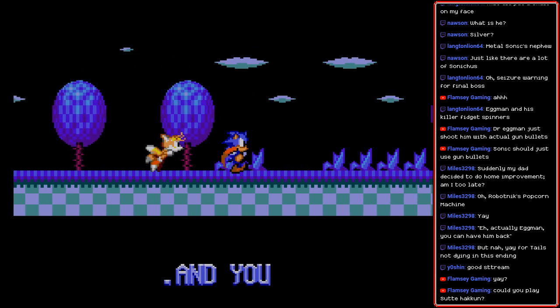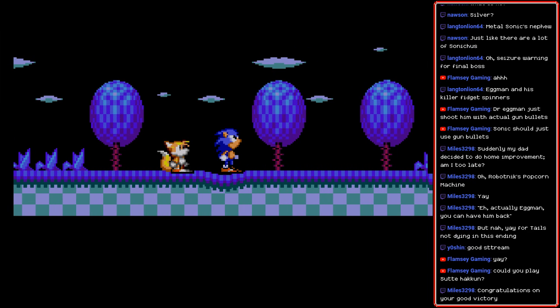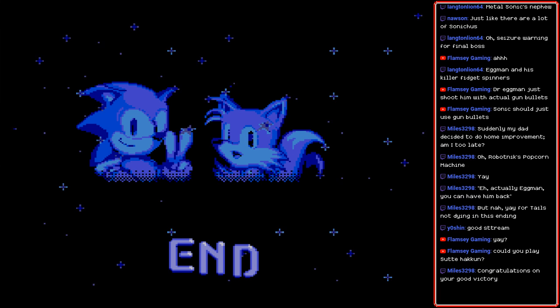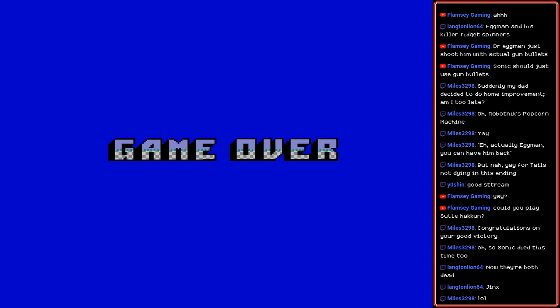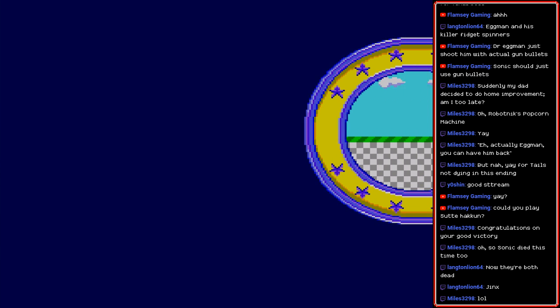I have no idea what that is. Flamsy. And we had a constellation named after us. The end. But at least in this ending, we are unified in death. See? Game over. Death. Everyone died. And everyone died. The end. But that's it. That's it.